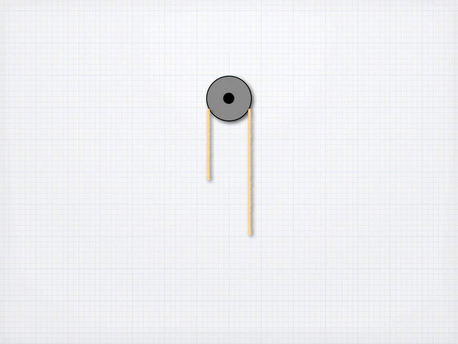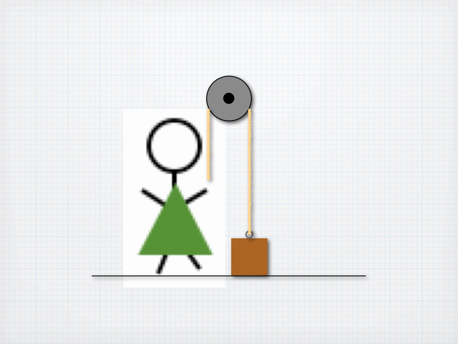Let's say there's a box attached to one end of this rope, and I am trying to lift it using a pulley. Let's say that up is the positive direction. Now, let's say I apply a downward force, T, to the left end of the rope. Since this force is directed downward and up is our positive direction, we have a negative value for this force.